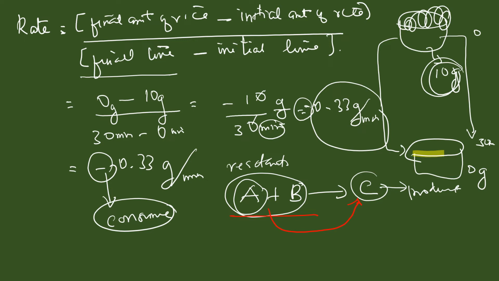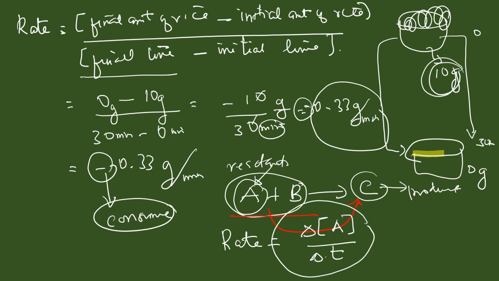So for example, the rate with respect to just reactant A is going to be change in the concentration of A over what? Time. The change in time. But remember, because this is a reactant, that rate is going to be what? Negative. Now if I want to measure rate with respect to a product, in this case my product is what? C. Because products are formed, the rate is positive.